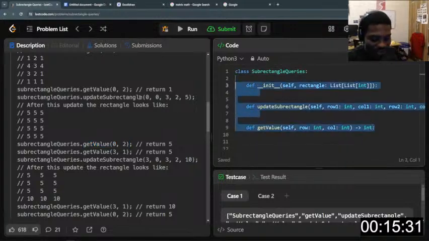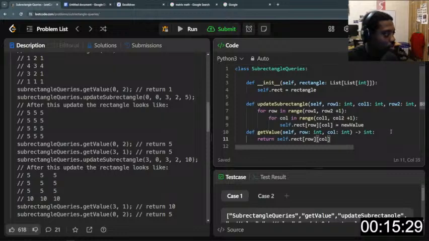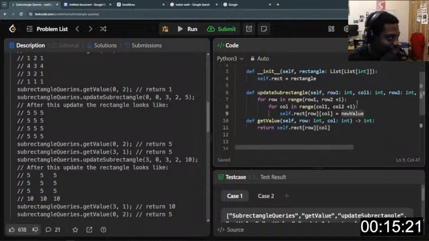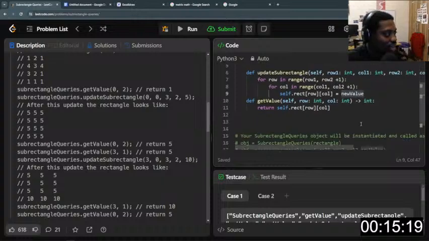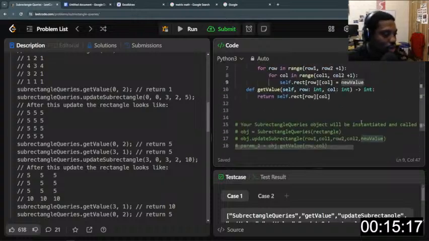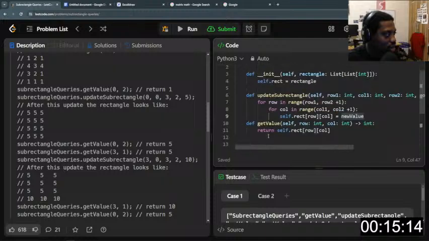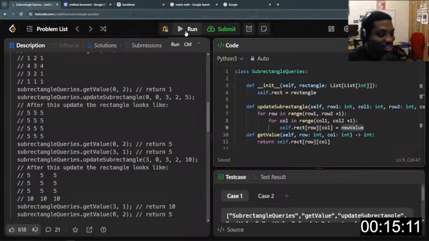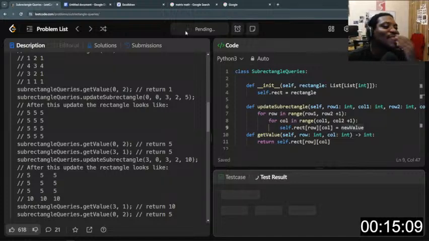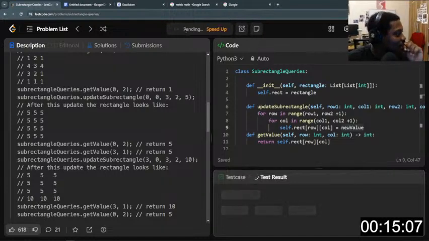This is the first medium question I'm solving live. So hopefully I'll get this right. Even yesterday I started solving it, but I couldn't finish. I was really stuck. Let's just run this. Interesting.